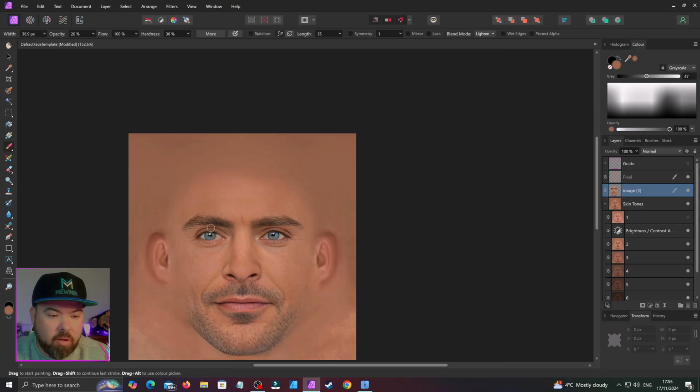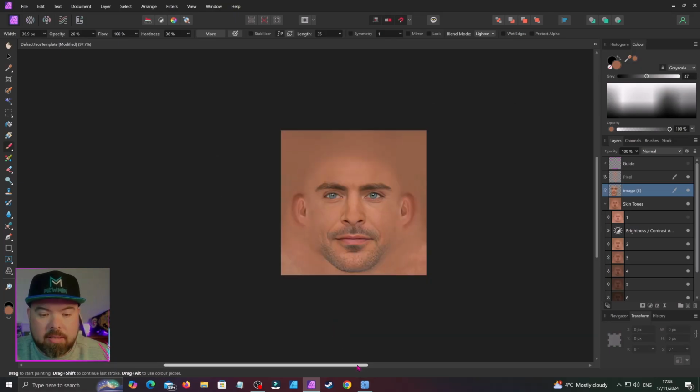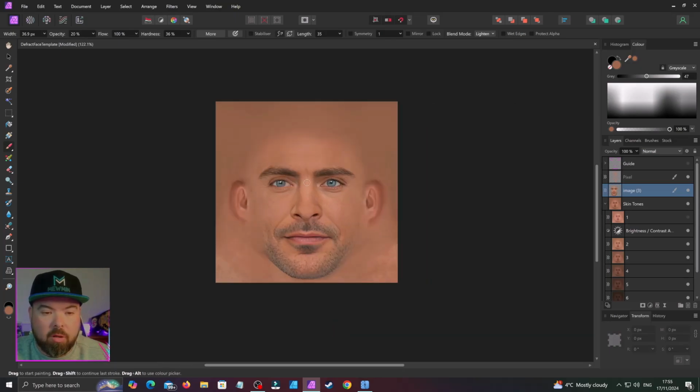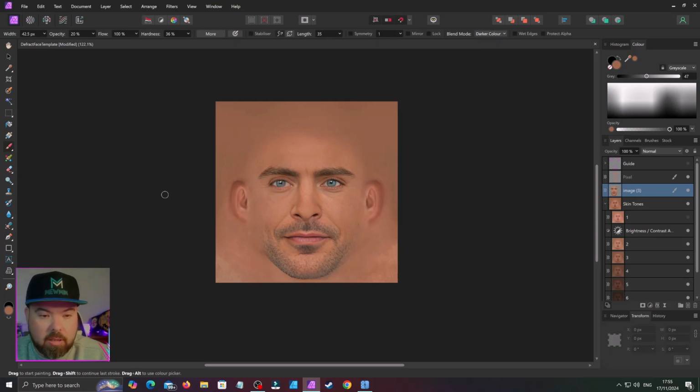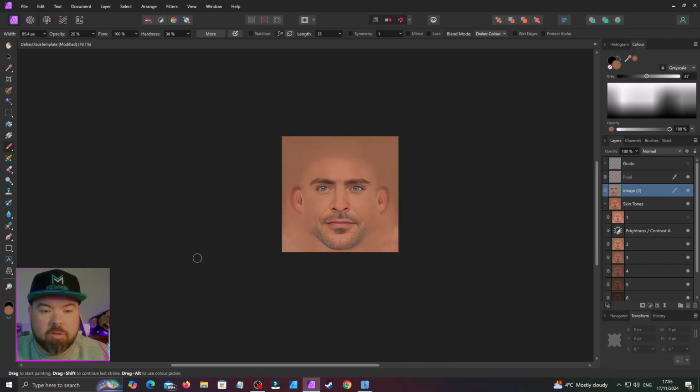Now you notice that I've done it on the actual Zac Efron layer. I wouldn't advise doing that, because if you made a mistake, it's tough. Now this is a texture, it's probably going to work pretty good, to be honest. I'm going to darken his nose a little bit, because that goes into the rest of the texture. And I'm going to darken patches here. Now, as a texture, that'll be good to go, okay?